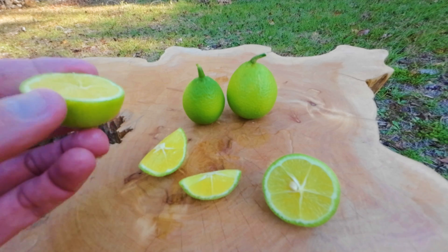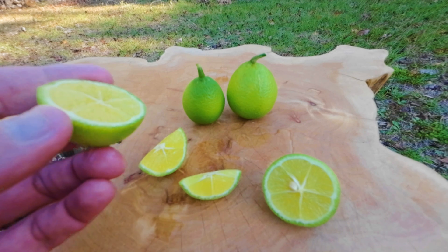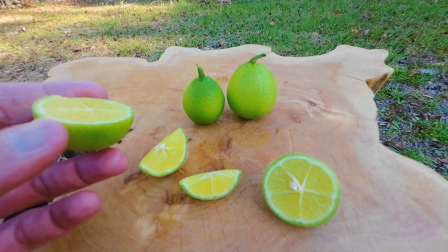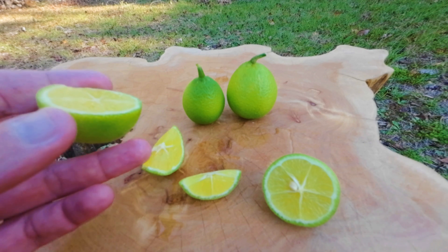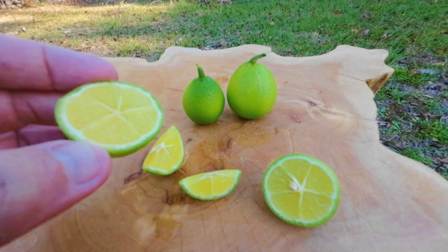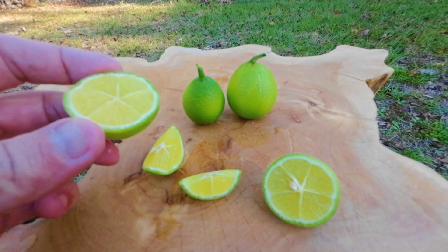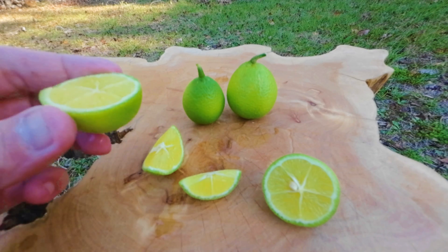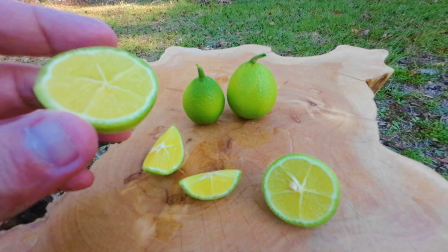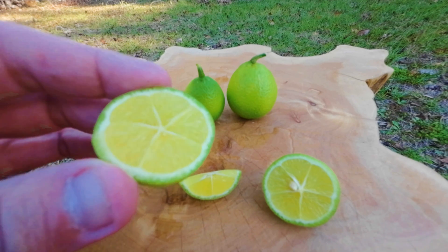I love it — this is one of my favorites. Definitely get your hands on some of these. If you can't get these, there's a sister variety called the Sinton, S-I-N-T-O-N, the Sinton Citrange Quat. It's a little bit more sour than these, but what's cool about it is it has monofoliate leaves — single leaves, not the trifoliate that the Thomasville has. They're darker orange and a little bit smaller. It came from the same group — the first crosses by Swingle. The Sinton seeds were sent to Sinton, and these were sent to Thomasville, Georgia. A good buddy of mine actually visited one of the original Thomasville trees in Georgia.